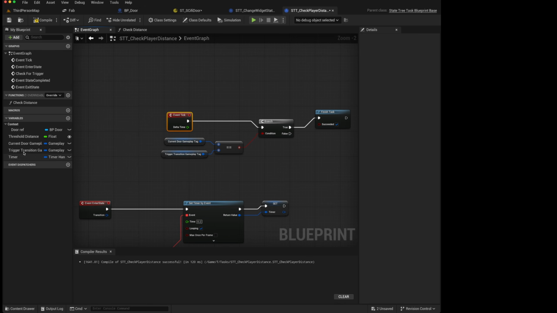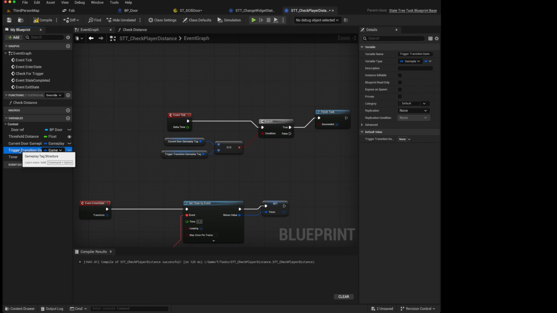The one thing we need to do is to ensure that this trigger transition is actually set, so we're comparing it to the correct gameplay tag. We can simply do this by making the trigger transition gameplay tag instance editable. We could force it to be an input category, but then we would have to create a parameter for it to bind to. So this would be the simplest approach in this case.